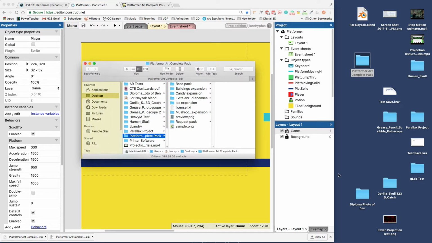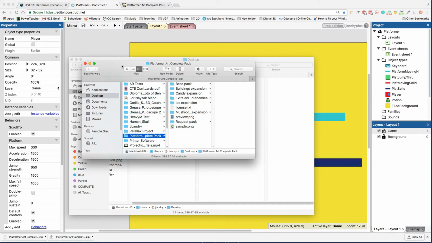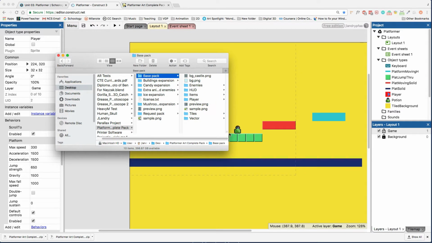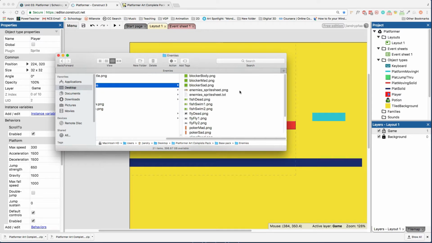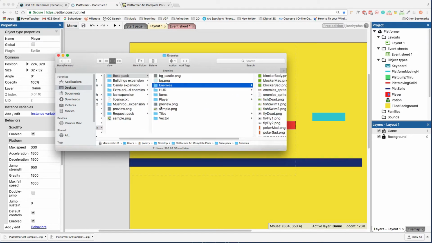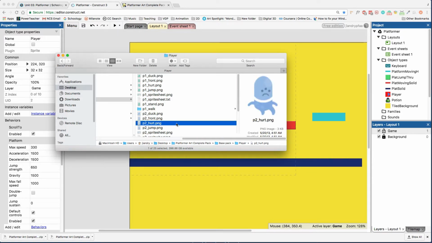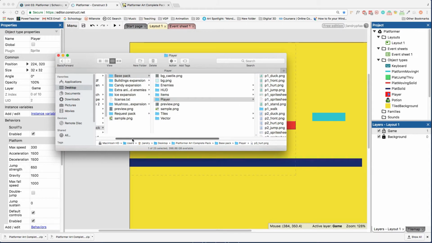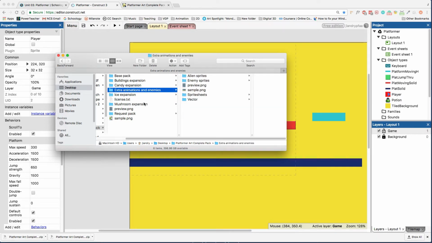Inside the folder, let's take just a quick little tour. You will see there are a lot of other little subfolders. You can look at the base pack, which has a whole bunch of great stuff, backgrounds and individual enemies and things like that. You can see the player. There are basically a couple different players in here, some green alien players, some blue ones, some pink ones. The one that I'm going to be using today, and the one I recommend you take a look at, is this folder here called Extra Animations and Enemies.